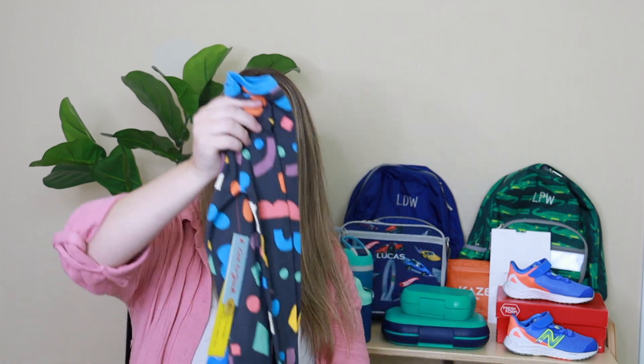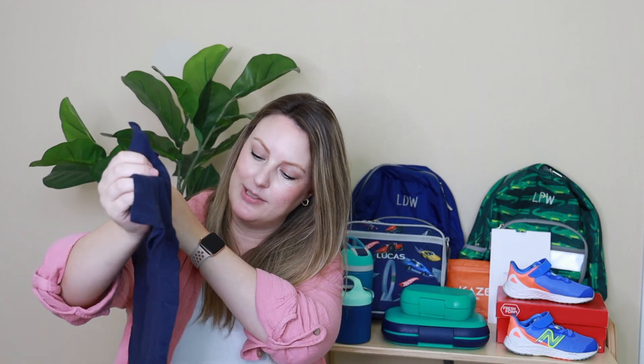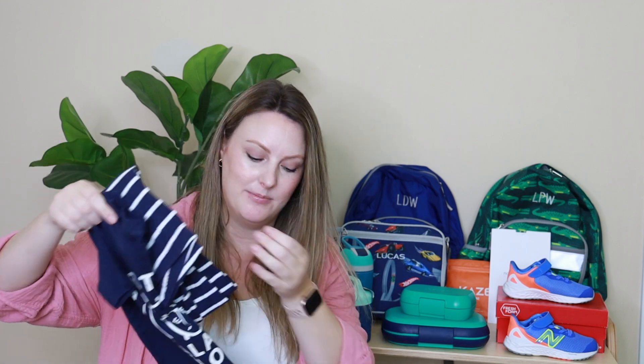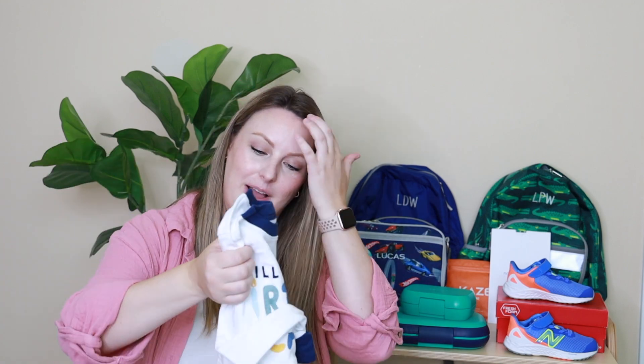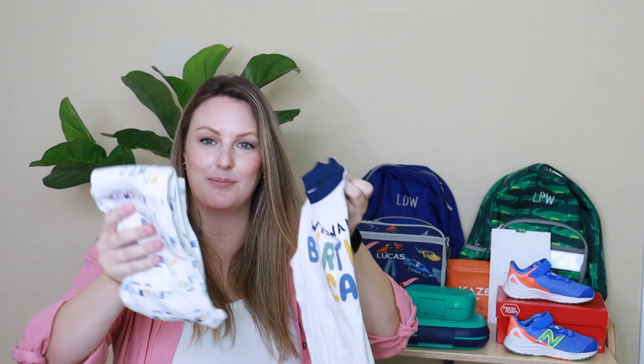I did purchase a few pajamas. My oldest son really likes the tight-fitting pajamas, which I found kind of hard to find in size six and up. I found one pair at Target from Cat and Jack — though they tend to run a little big in the waistband for how skinny my boys are. Carter's had a bunch of pajamas in size six and higher, so I grabbed a couple on sale. The first says 'brother's alarm clock' with striped bottoms. And since Lincoln's birthday is coming up, I found one on clearance that says 'we'll wake up for birthday cake' with matching bottoms.